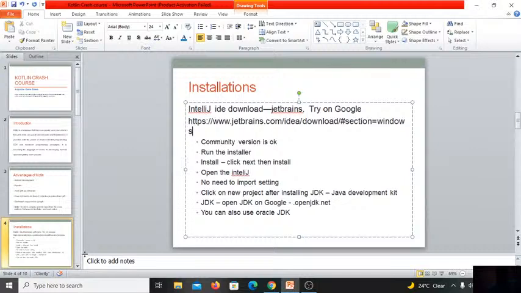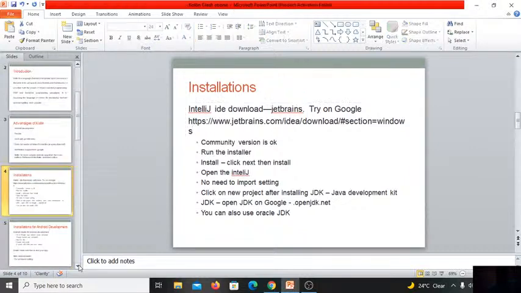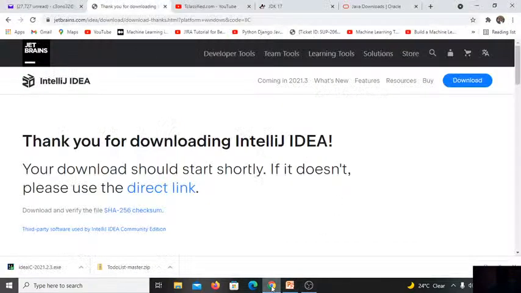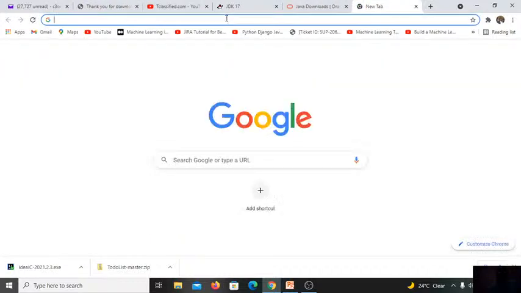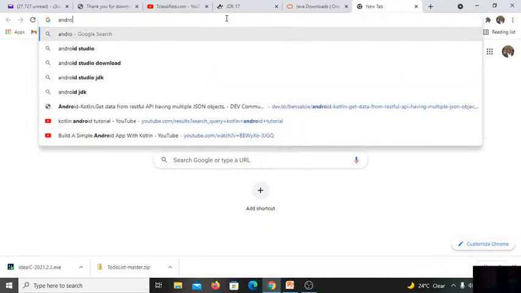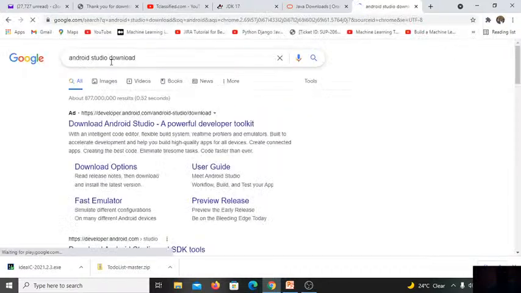Okay, so that is the basics. Very, very importantly, then I'm going to go forward again. Another thing you need is Android Studio if you want to start developing for Android. So go to Google and type Android Studio download, the same thing. So three things we are downloading now. So I'm gonna go to Google, I'm gonna say Android Studio download. So that's the last thing.